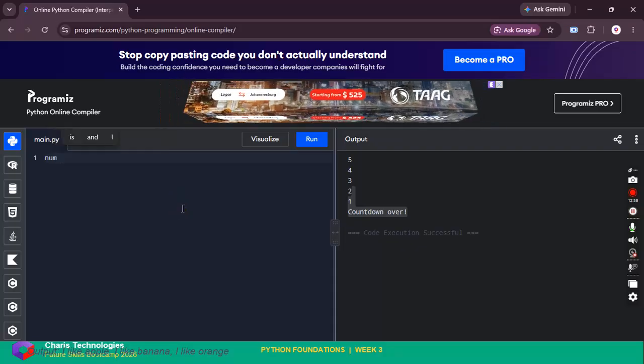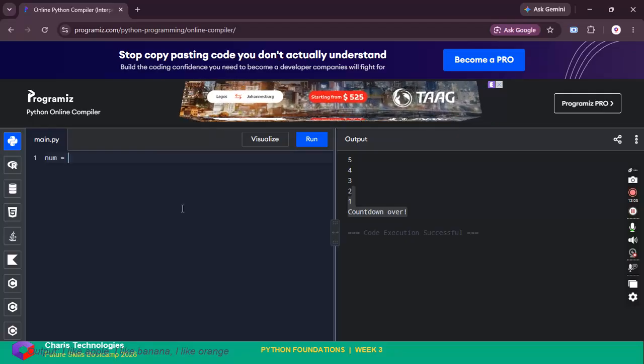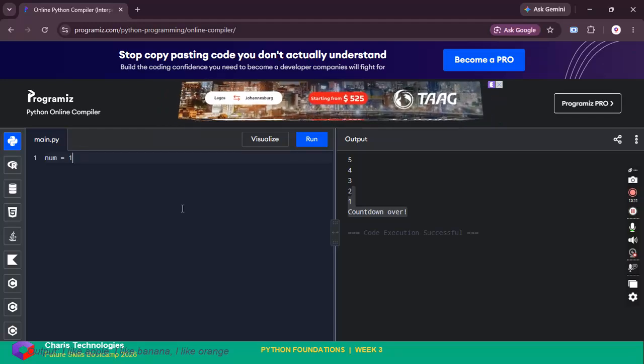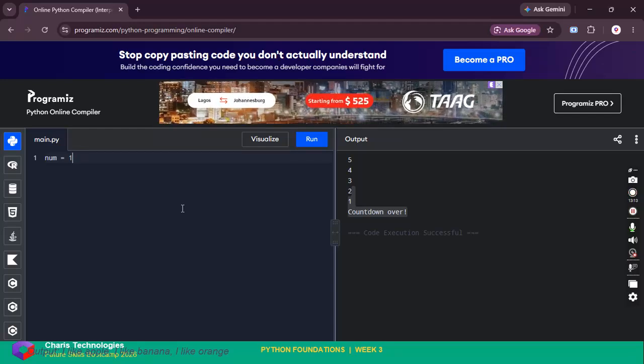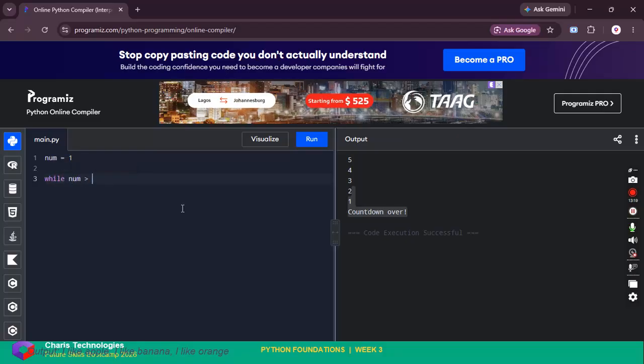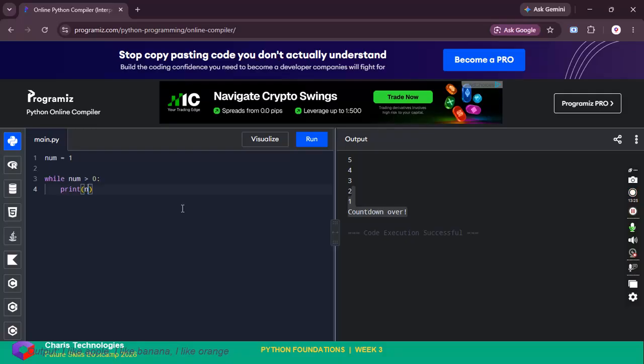We are saying num equals 1 now, and I say while num is greater than 0, print num.